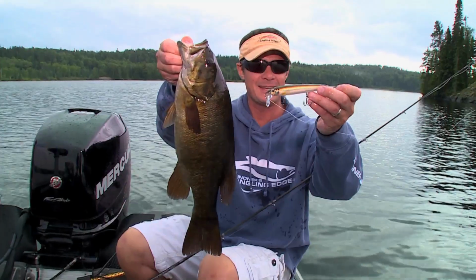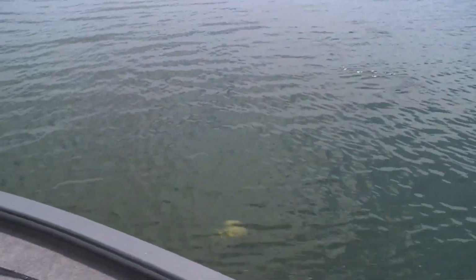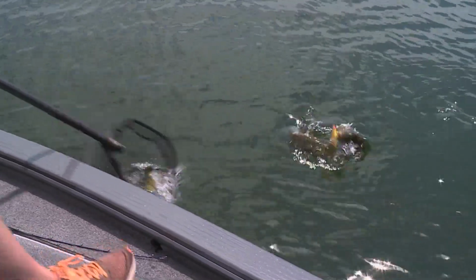All you have to do is control your emotions a little, and you'll hook every one of them. This is with the Skitter V. I get them two at a time. Oh, gosh. What do you think about that? Can we get both of them in the same scoop? Look at that. That's sort of cool.